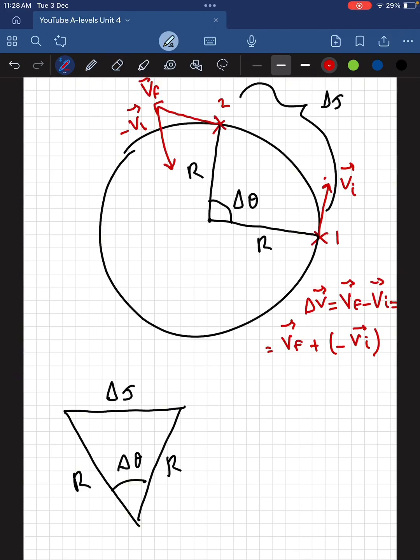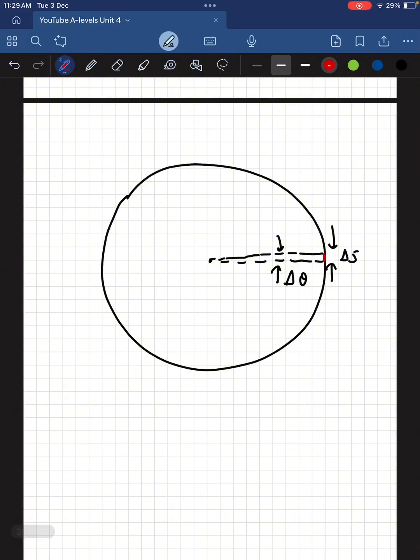So delta v is going to be a vector that will look like this. And if you imagine this to be infinitesimally small, delta v actually points along the radius, okay? It's not obvious there because we enlarged the angle delta theta, but if we go here, you will see immediately that this is going to be VF, and VI is going to be slightly at an angle delta theta, okay? It's really impossible to see, but that angle between VI and VF is delta theta. So if we draw the opposite of VI there, it is going to look like this. That's going to be minus VI, and delta V is going to be this little guy over there, which points along the radius of the circle and towards the center.